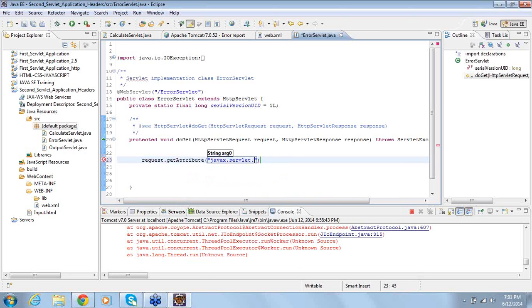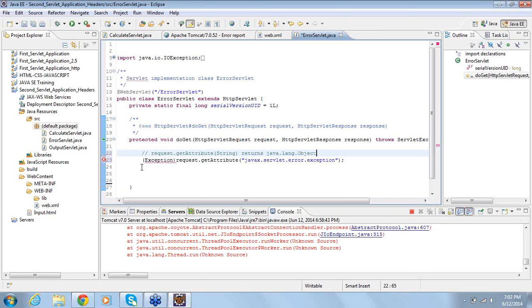javax.servlet.error.exception. Since it returns an object, your request.getAttribute method returns java.lang.Object.